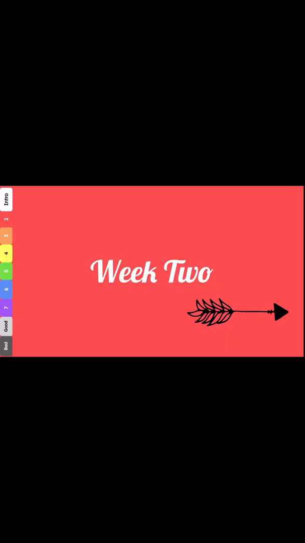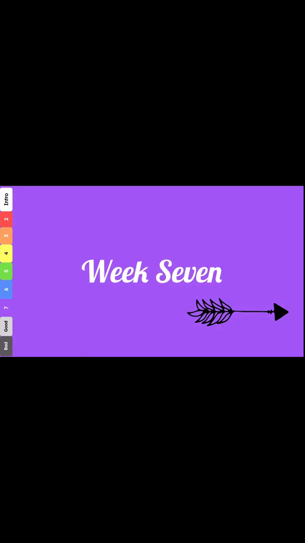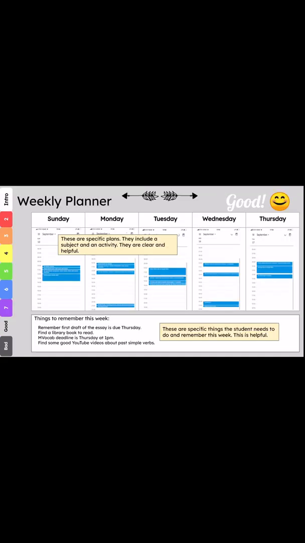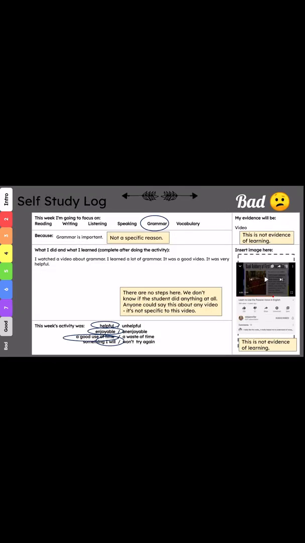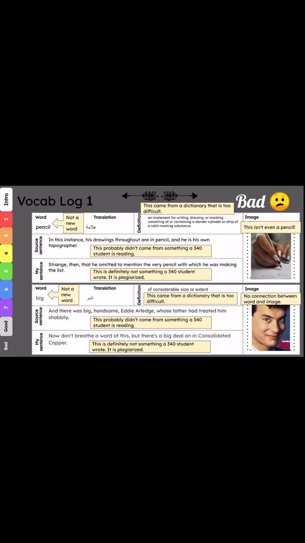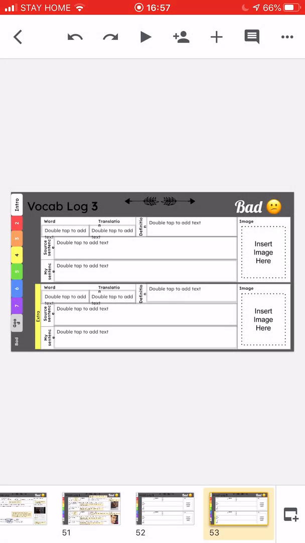And week two, week three, week four, week five, week six, week seven. At the end, there's a good example with comments that shows you why it's good, and a bad example with comments that shows you why it's bad. And this will help you complete this. So you want to edit this now. Right now, we're in presentation mode, but to edit, you can tap on your screen and click that X. That will take you back to edit mode.